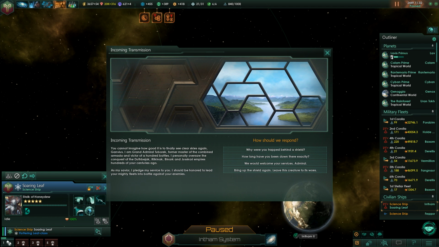You cannot imagine how good it is to finally see clear skies again, Ganvius. I am Grand Admiral Tuborek, former master of the Combined Armada and victor of 100 battles. I personally oversaw the conquest of the Duthbujuk, Rikinak, Binark and Yuskari Empire hundreds of centuries ago. As my savior, I pledge my service to you. I would be honored to lead your mighty fleets into battle against your enemies.